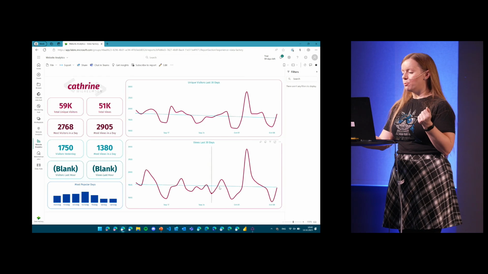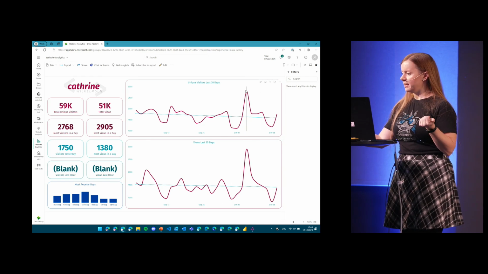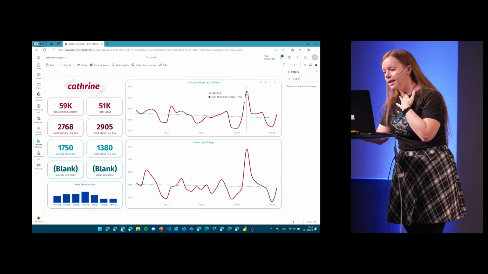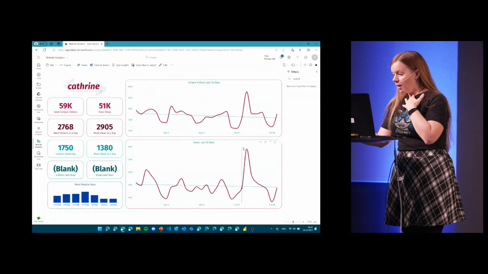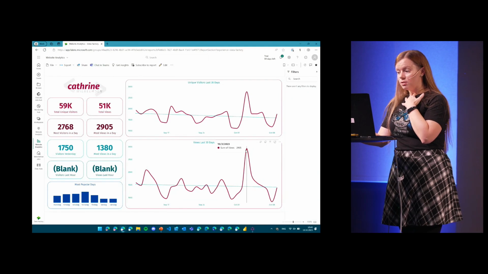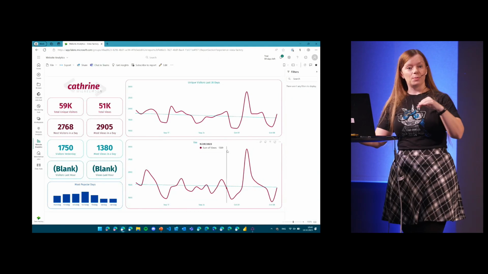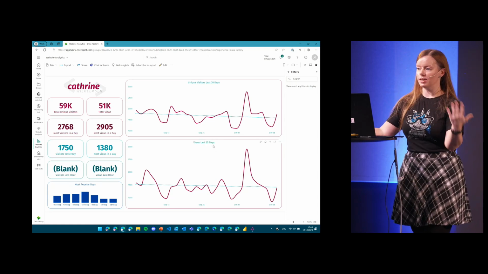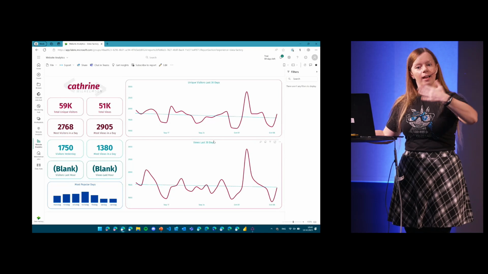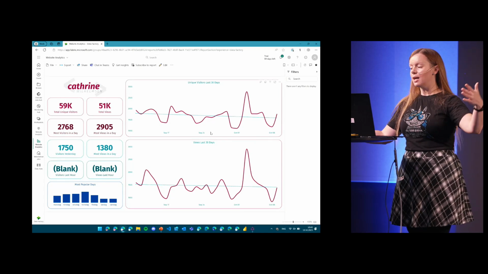But it's just a fun way to see, okay, what are these peaks here? I can see that on October 3rd, I got a sudden spike in visitors and also in views on my page. And I know that was because I blogged about speaking here at AdaCon. So I pushed out that blog post, I shared it on LinkedIn, I shared it with my company, and obviously you can see those spikes coming in there.